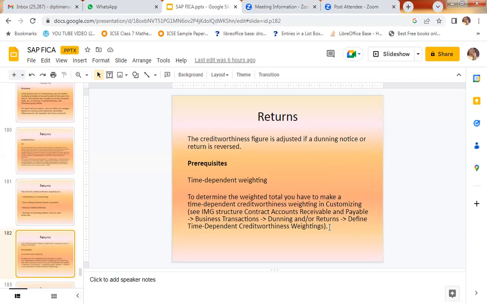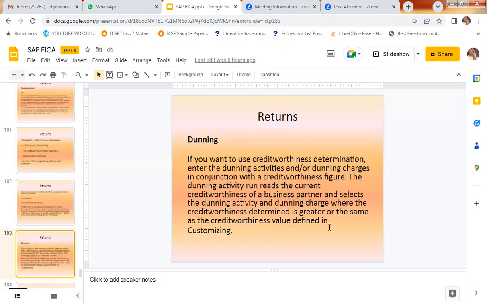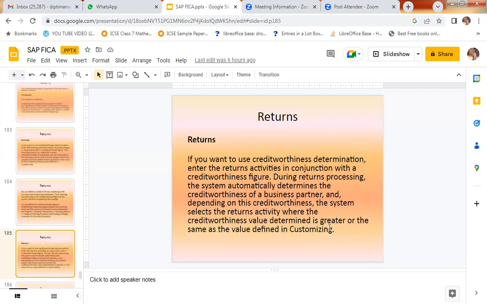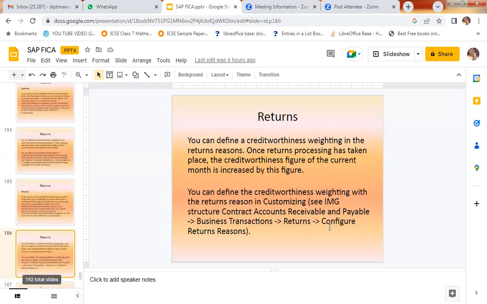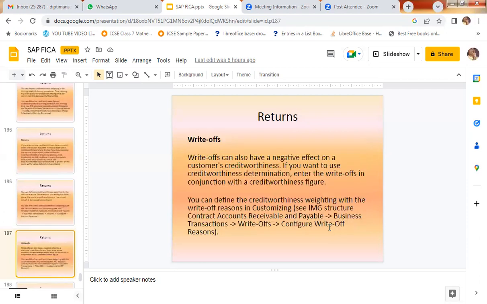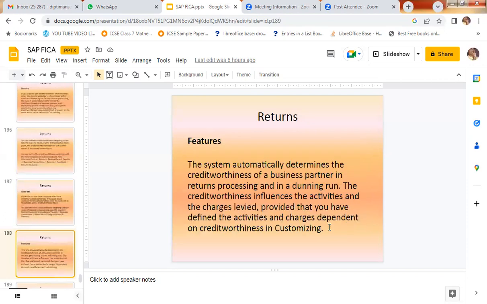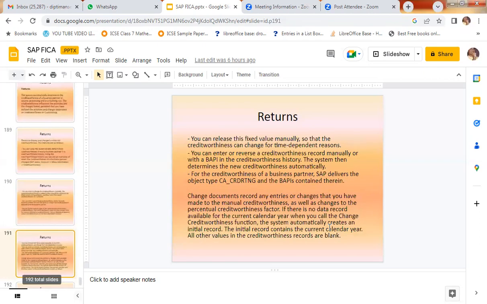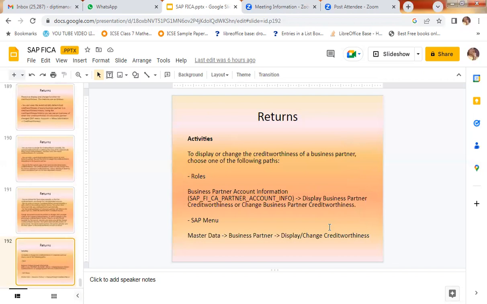And creditworthiness is determined by these several factors like dunning, returns, write-offs, that's all.